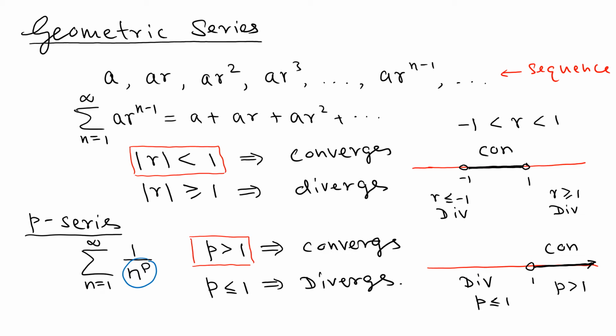That's the main difference in the two tests. The geometric series converges when the absolute value of r is less than 1. The p series converges when p is greater than 1. The main reason is in the geometric series you write r in the numerator. In the p series we write the n to the p term in the denominator. That's the major difference. So let's look at a few cases to see how it works. Let's look at some examples from geometric series.